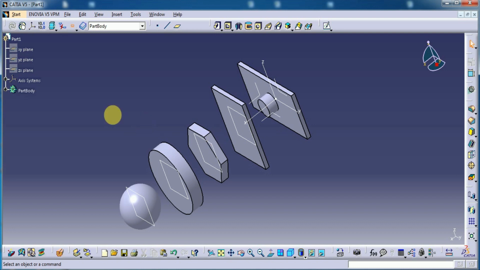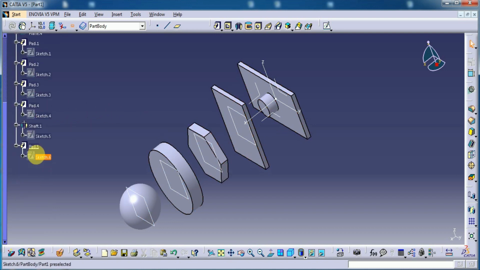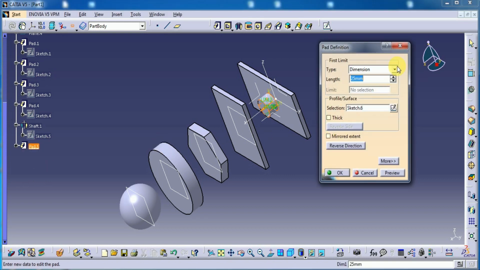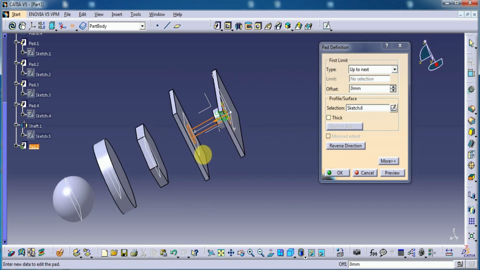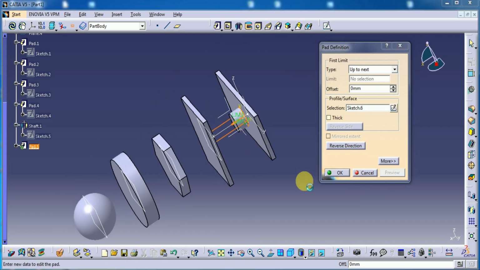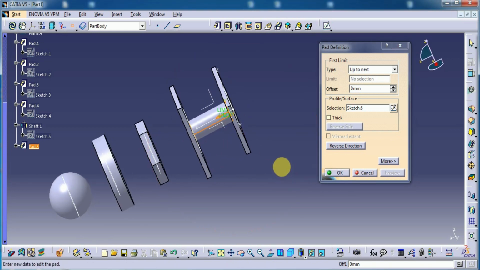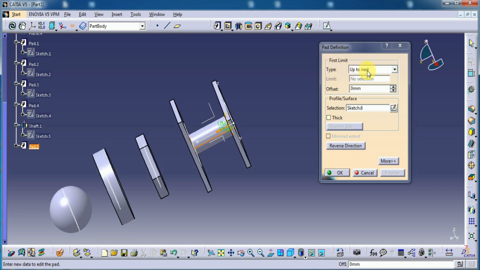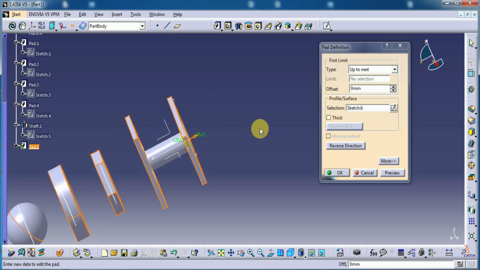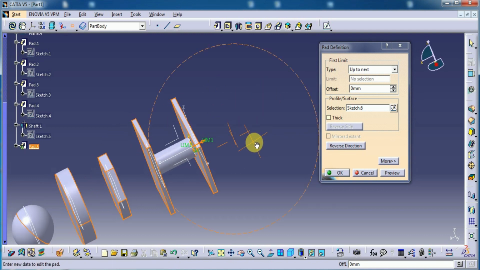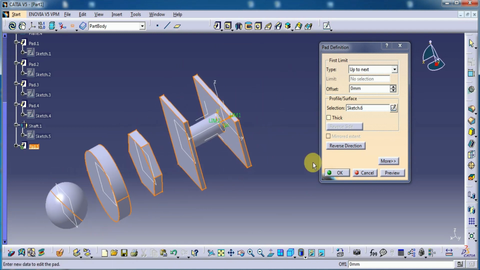Now I don't want up to 25. I want up to next. From this plane, what is the up to next? This plane is the next level. So it is selecting here, up to next. By choosing up to next, if we give reverse direction, it doesn't support because backside there is no plane. There is no next. That's why it is not accepted.